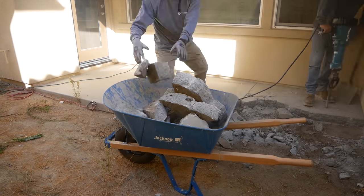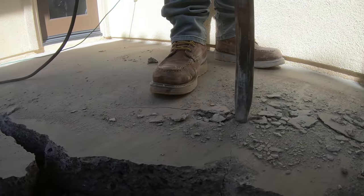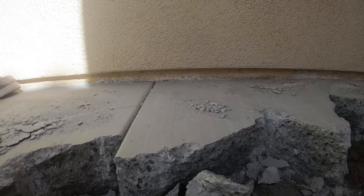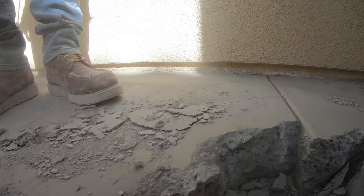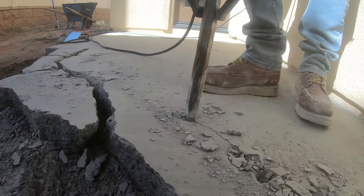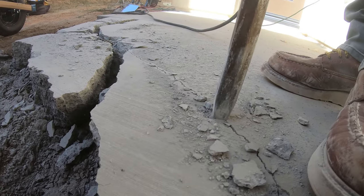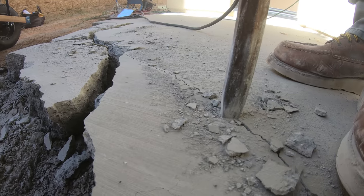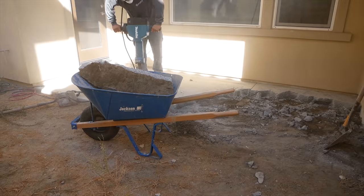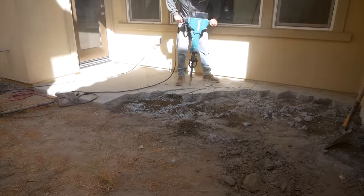So here we are with the 70-pound Makita jackhammer. Real good demo tool. Breaking it out relatively easy, even though it is thick concrete. It's about 5 inches, and it's a big rock, 3/4 inch aggregate from the looks of it. And there's no reinforcement. If there was reinforcement, like wire mesh or rebar, it would probably take about 3 times as long to remove it with this tool. But nothing in it, fortunately. So we're able to bust it right on out.